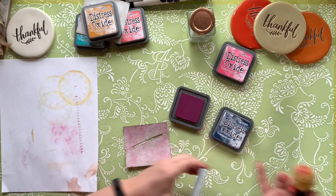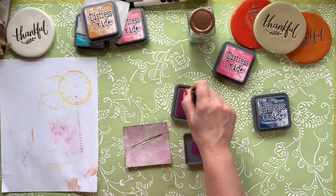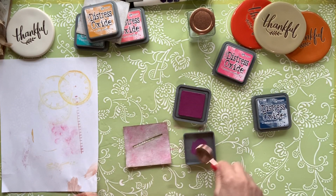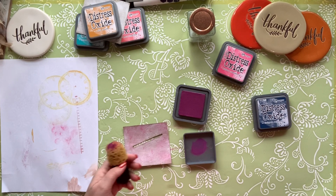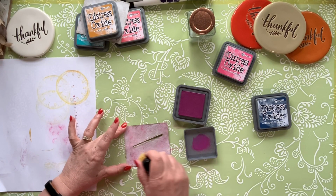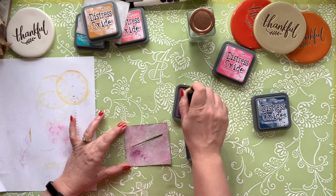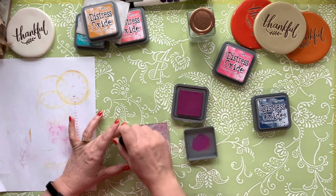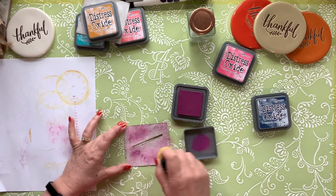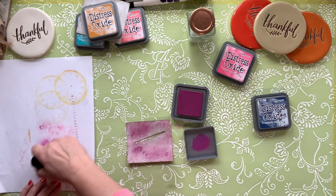And again, you can see that I use my lid for stamping off with my makeup brushes that we use. I just stamp that off in there. It also gives me a little bit of extra ink there in the top that I can use as well. Now this one will not go all over the place, but in order for it to show over the pink, I will have to stamp a little harder. And you can scrub a little bit as well, because right now you're just trying to get some color on it. And then again with the cleaning process.